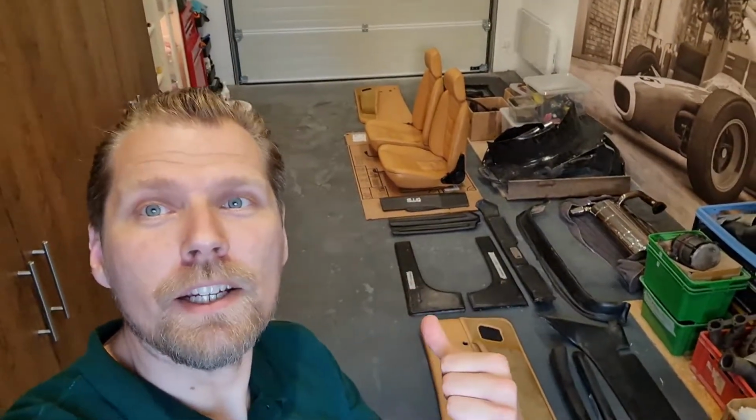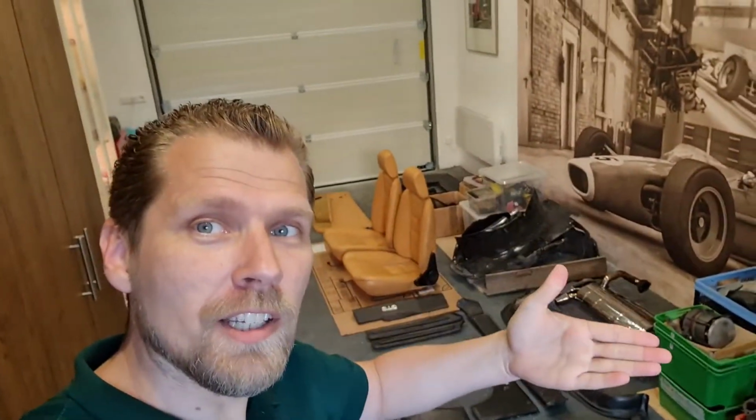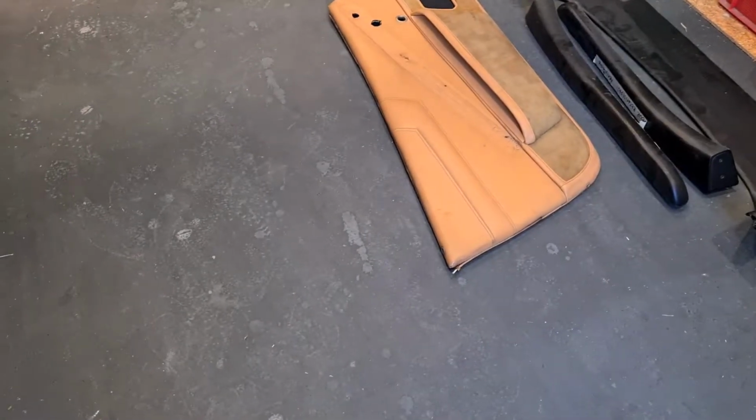Well, here you have it. Most of the interior parts, we're still missing some parts. The trim on the sides, I don't think you understand what I mean, but okay. The trim on the sides and a little piece that goes in between the rear window. These parts are in a box I can't reach, and the dash, of course, because the dash is in the car and the car is standing at the paint shop where nobody is working on it right now, but okay. That's how it goes. Let's switch.